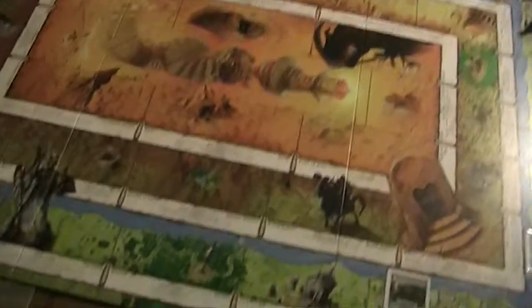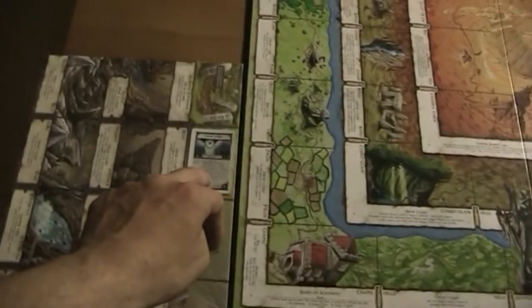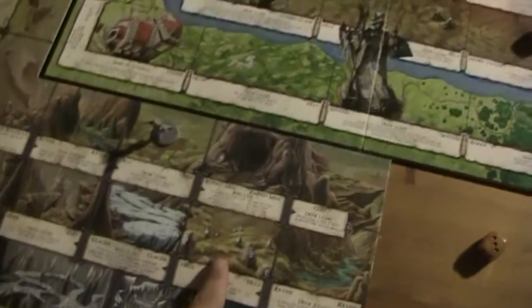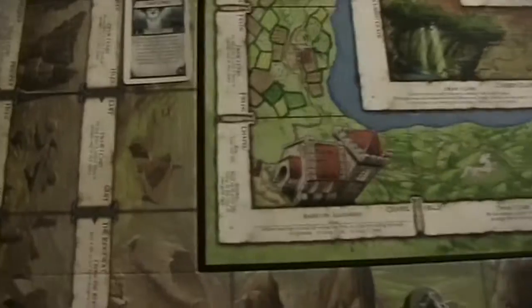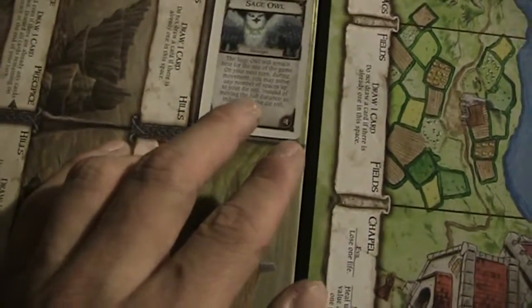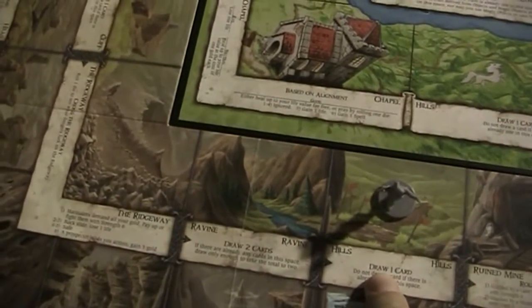So that was quite a long turn for the Warlock, and now it's the Highlander again. He's got a 4, so he might move 1, 2, 3, 4 to the hills, which is probably a good idea. 1, 2, here are also hills. Well, there is the owl. This is not bad. Draw 1 card, draw 2 cards. During movement you may move any number of spaces up to your die roll. That is definitely not bad.